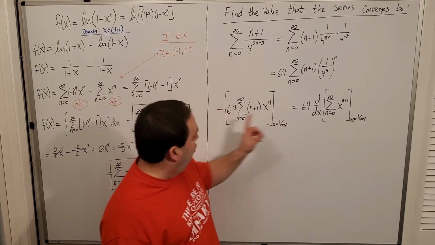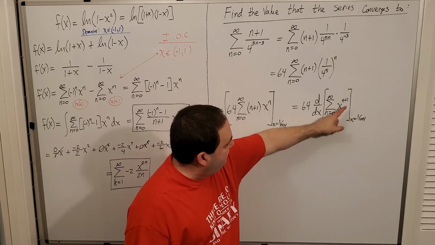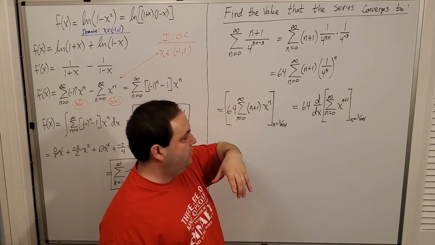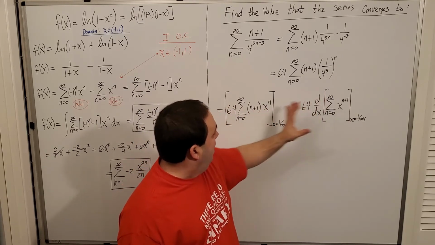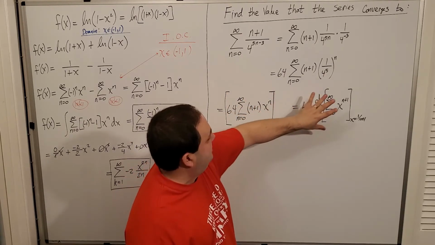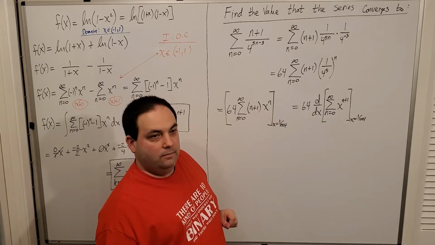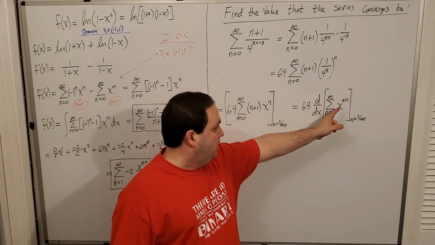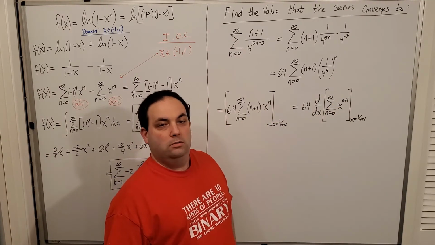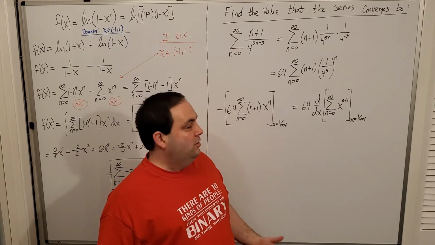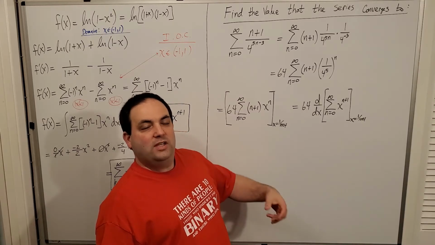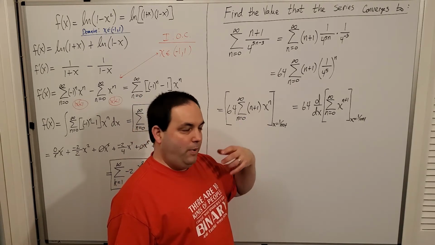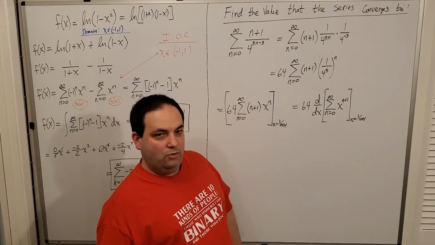Think about it. Work in reverse. If I take the derivative of this, remember the n plus 1 drops, and the n plus 1 minus 1 is n. So I can say that this is the derivative of that. And now look at it. It's just x to a power. That's all it is. Just x to a power means it's something that I can write using that geometric bridge, that power series back into a rational function.